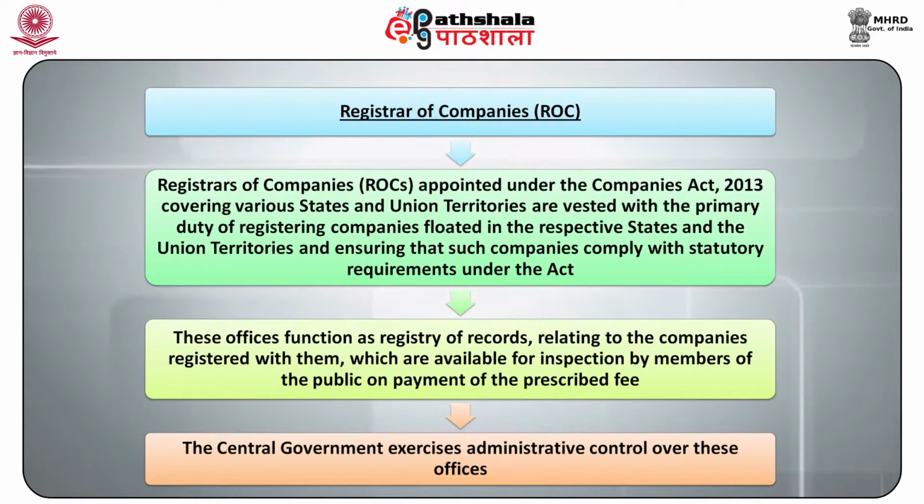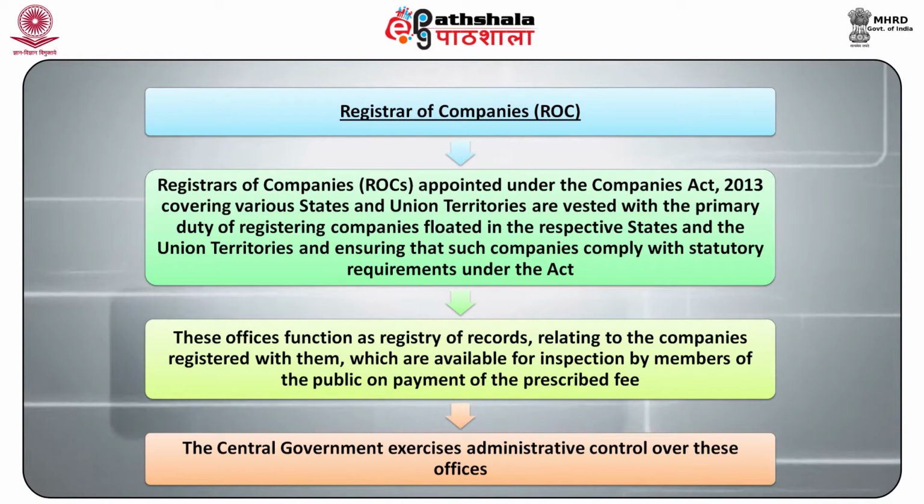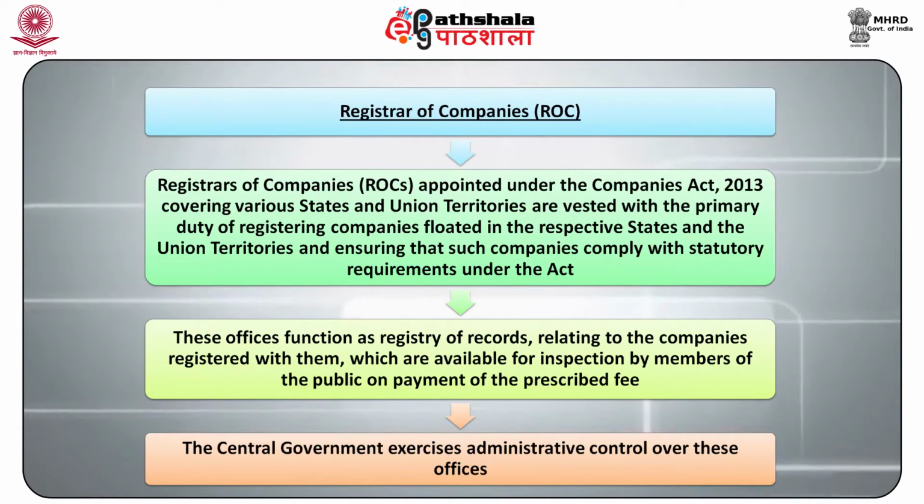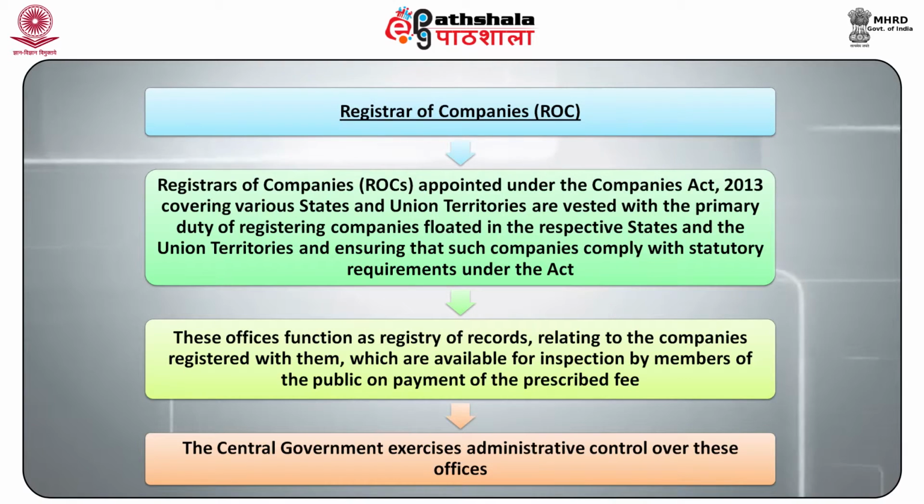Registrar of Companies (ROC) appointed under the Companies Act 2013, covering various states and union territories, are vested with the primary duty of registering companies floated in the respective states and union territories and ensuring that such companies comply with statutory requirements under the Act. These offices function as registry of records relating to the companies registered with them, which are available for inspection by members of the public on payment of the prescribed fee. The central government exercises administrative control over these offices.